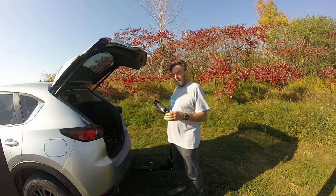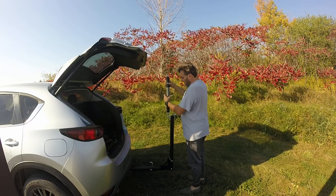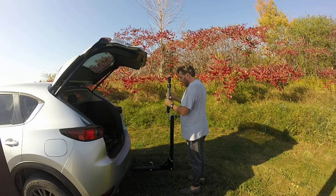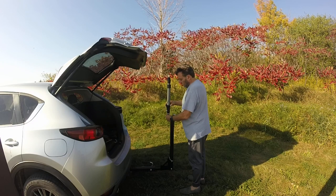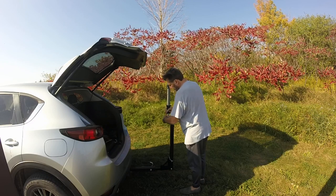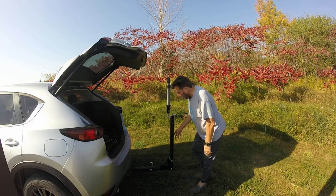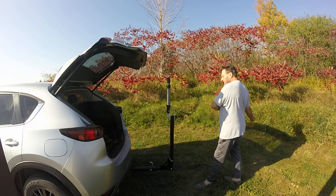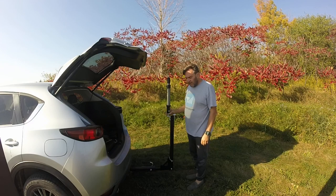I wanted to test out the possibility of NVIS. I'm looking at doing it two different ways, but let's do a mobile setup. I've got a trailer hitch with a repurposed bike rack I picked up. I don't need it to carry bikes anymore. The nice thing is I've been using this with my body-pole mast — it fits ideally inside the hole here. I have a hinge pin on it so I can pull it down for the bike or put my mast up, which is a lot better for VHF/UHF.